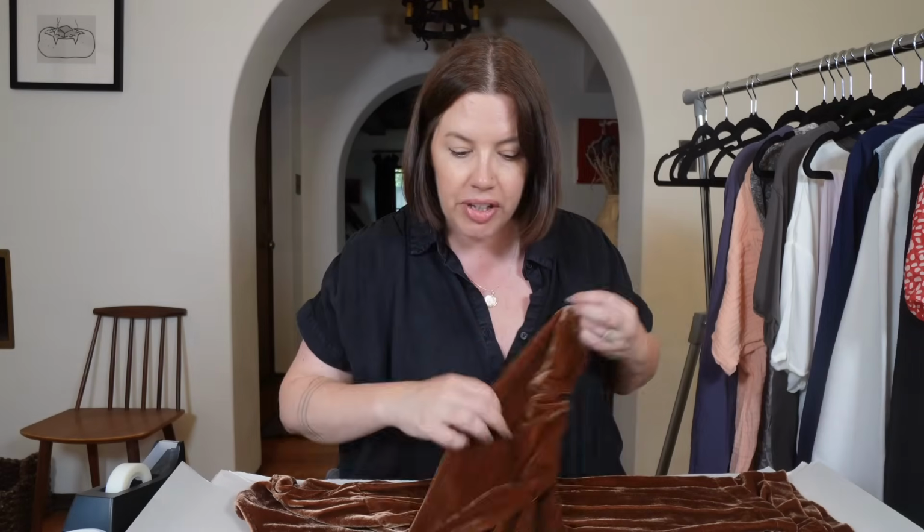And I understand why, because it really drapes beautifully and it gives the look of silk velvet without the price tag of silk velvet, which, if you can find it, is outrageously expensive. And that's if you can find it. It's certainly not something you're picking up at your local Joann Fabrics, rest in peace. But I have sold a ton of shirts just like this. They always come and go really quickly. I always get a pretty good price for them.